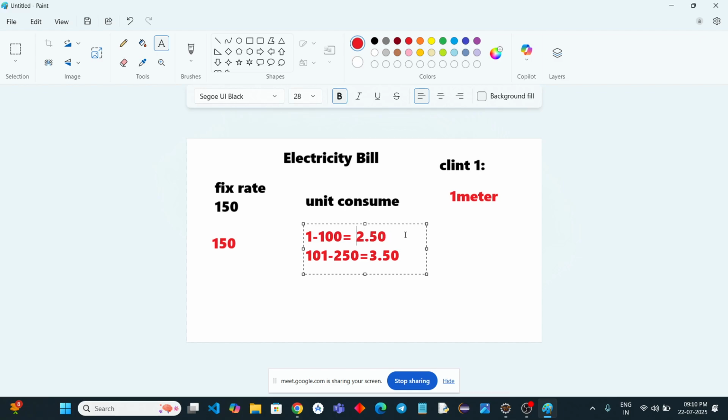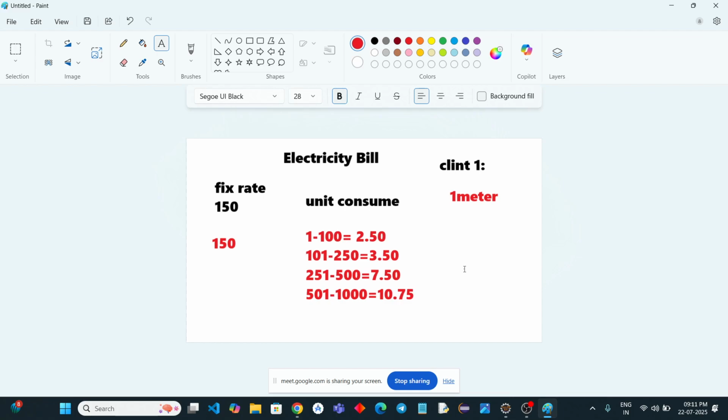Okay, remember. And the third scenario, this will keep on increasing. Suppose it's 251 to 450 or maybe 500 units. The bill will be based on 7.50. And after that 501 onwards, so you can take multiple slabs. I'm just taking four slabs. 501 to 1000, the bill will be based on 10 rupees 75 paise. Okay, so this is a slab.